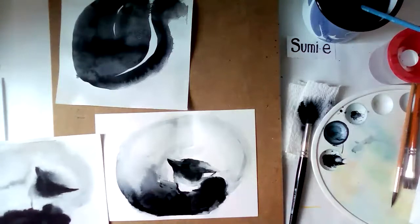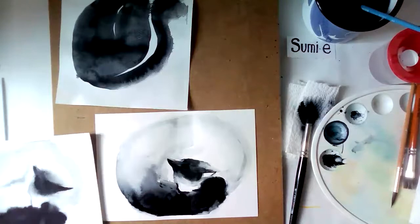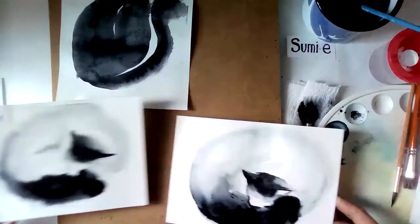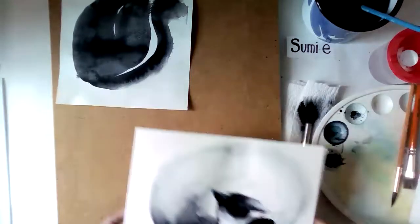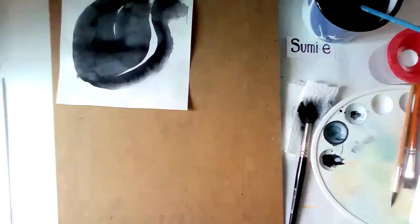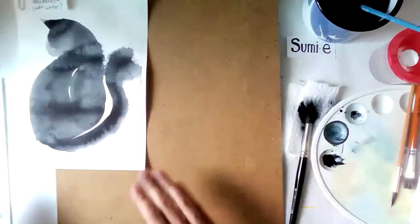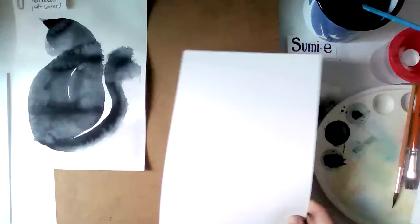There are lots of these little details with water and paper, and you can use all the same stuff, but okay. So let's go for it then. I'll go for this one and I'll take the paper again.